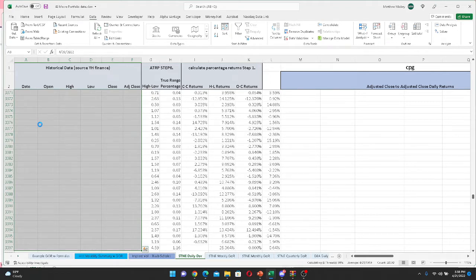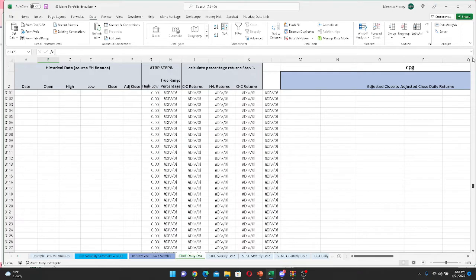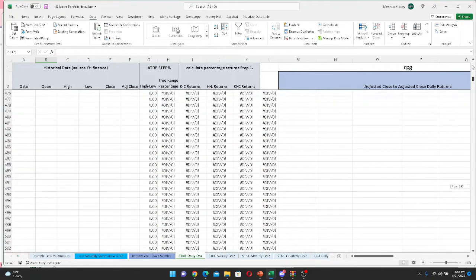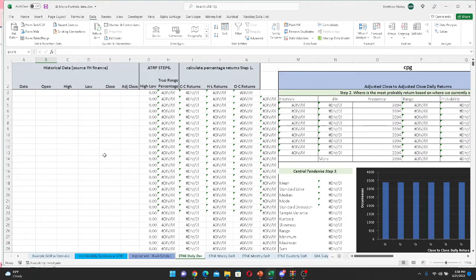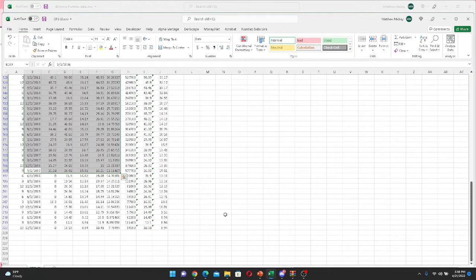Alright, make sure you scroll all the way up, and as you notice, your template will go to nulls because you don't have any data in here. Go back in there. I don't know what happened here.